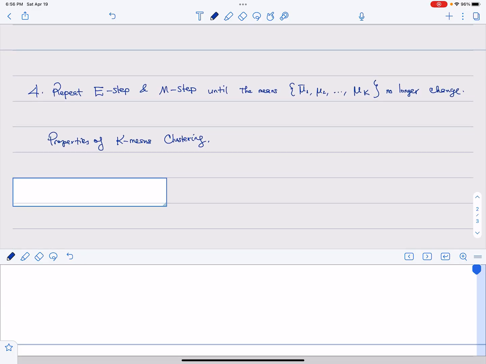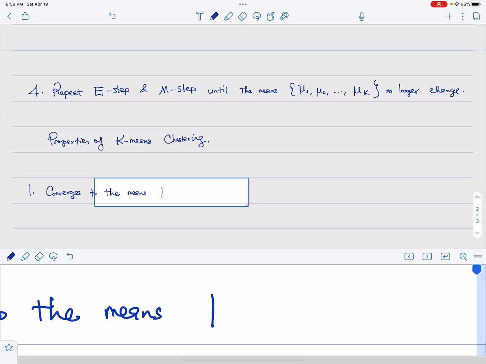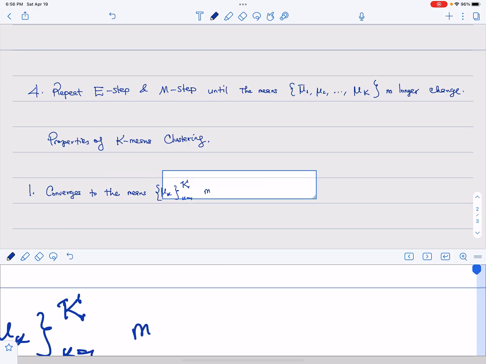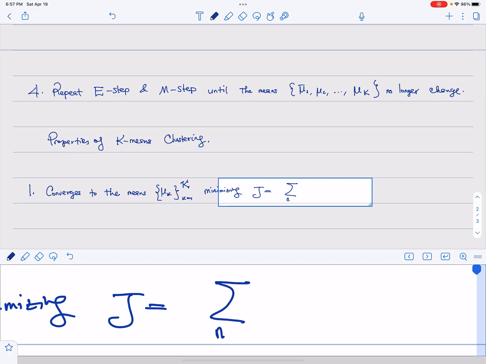So the first property is that it converges to the means mu k, k from 1 to capital K, the means minimizing J is equal to the sum over n from 1 to capital N, k from 1 to capital K, of all the norms.